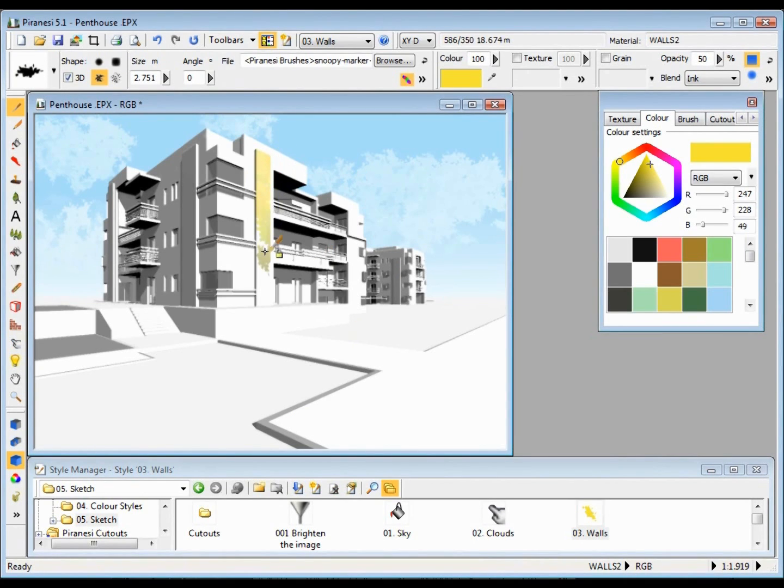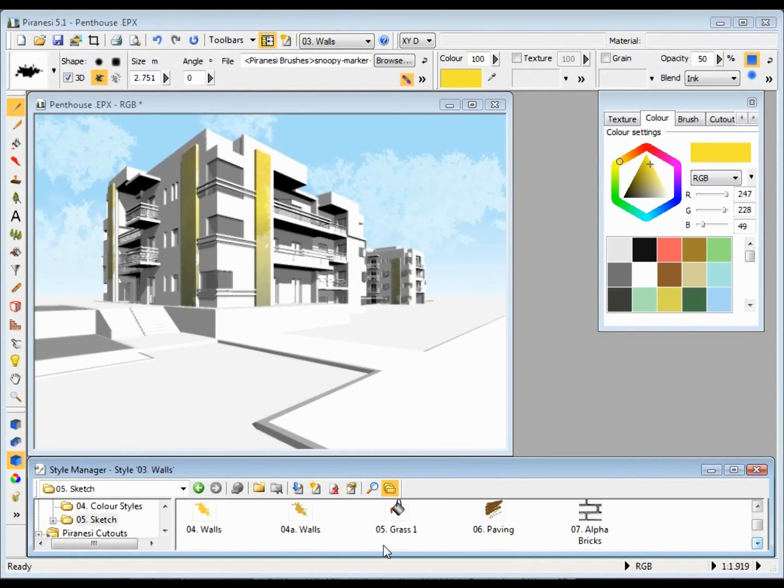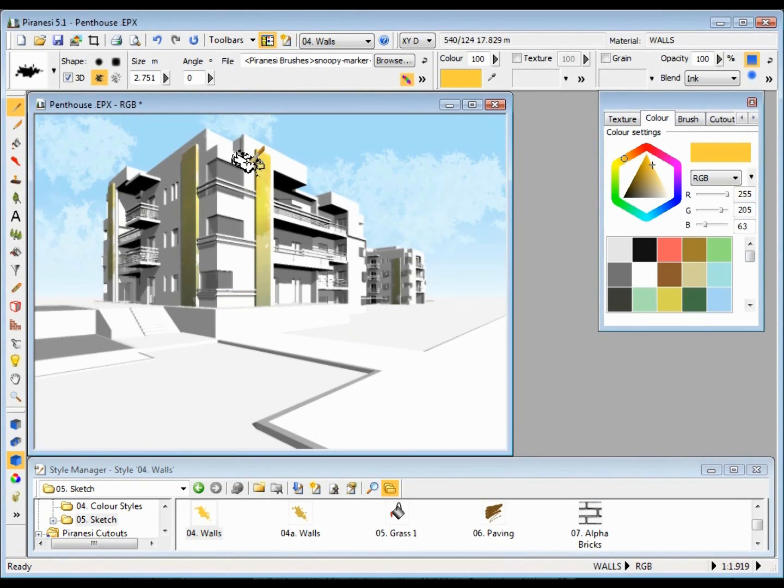Now let's paint on some colour for the walls. Again, using that wobbly brush, and I'm using a fade this time, so it's fading down to black. And the more I put on there, the more colour I get on there. Let's just do this one round here, going as fast as I can, and put a little bit over there, a little bit on this one. That's great. And let's go down to the next one, so more colour for the walls. Start painting the main walls. This is quite a bright one, but it goes down to a dark because I'm using the fade. That's it, just paint over there, a bit more colour.